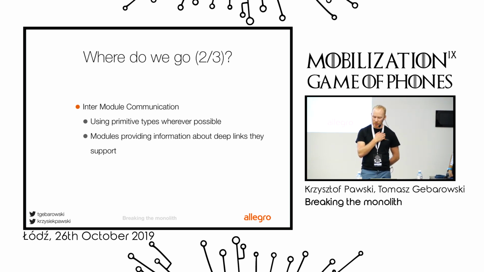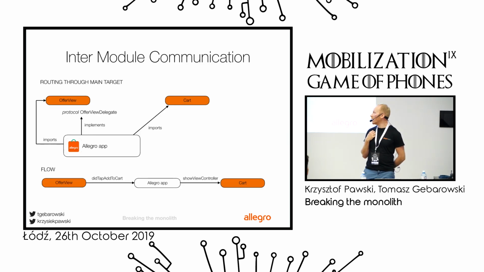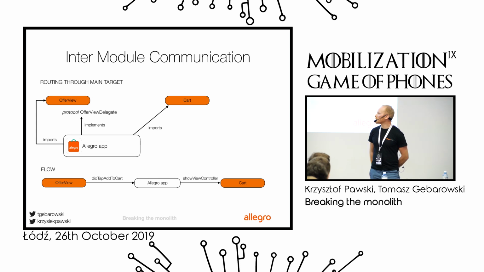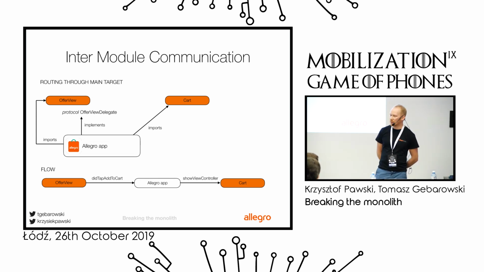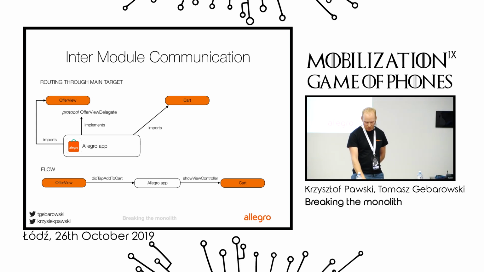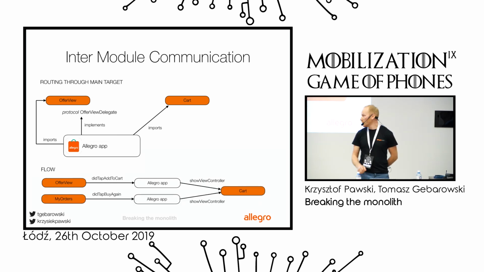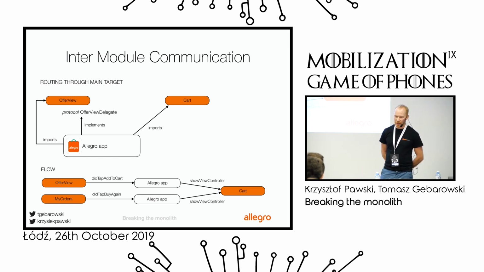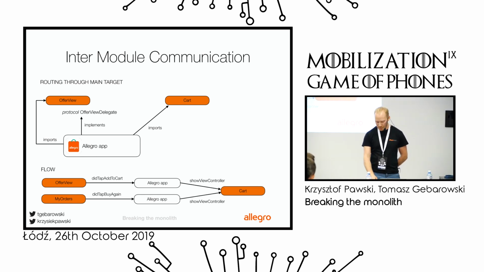And we would like to give a try to the approach of deep links. As a reminder of how it looks now, we have these business modules, there is a delegate implementation in the Allegro app, and when there is another module which would like to perform the same action, it also has its own delegate, and then again we are duplicating logic in the Allegro app.